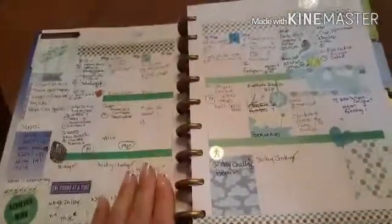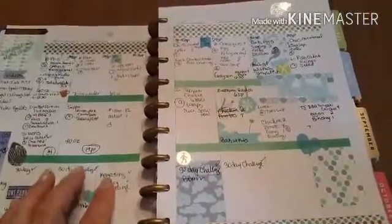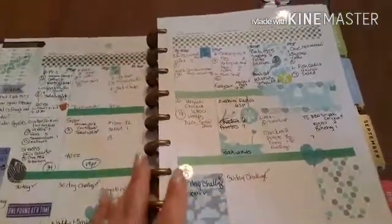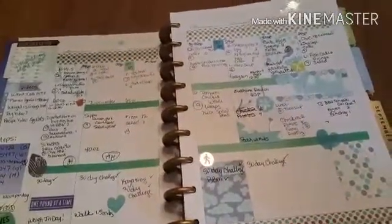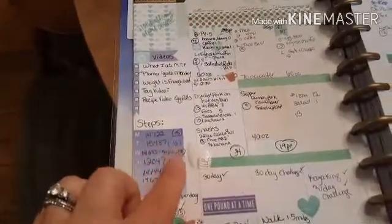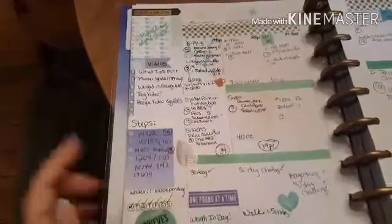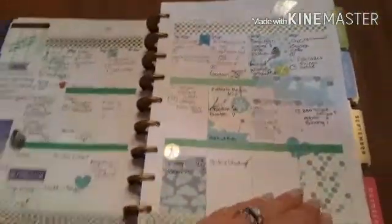I did not get any tracker steps for it. So I did track like 45 minutes of low intensity. I was just kind of pooling around. And over here, I didn't finish it completely for the weekend. But I did try to add in my Fit Points that I earned every day over here with my steps, which kind of kept me tallying them up nicely. So that's kind of it.